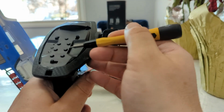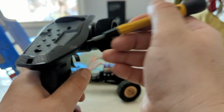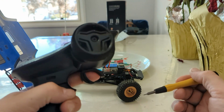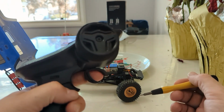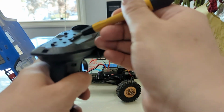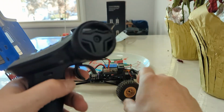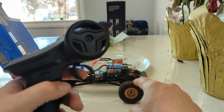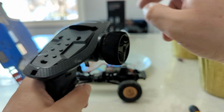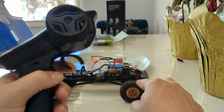That's probably just fine the way it is from the factory. But if you mess with it, what'll happen is, if you turn it all the way down, then if you put it in reverse, it'll probably never actually go backwards. So you turn it up. What you want to do is have it turned up until the Jeep starts to move one direction or the other, and then you back off just a little bit so that it stops. That way when you touch the trigger really slowly, it just barely starts to crawl forward.